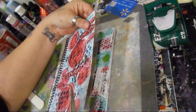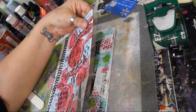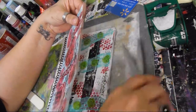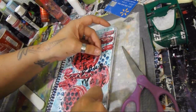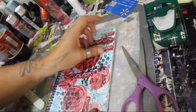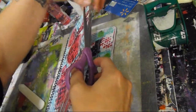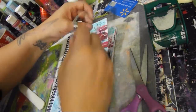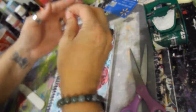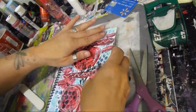I'm going to actually cut this piece. Normally I would be a little more careful, but this isn't an expensive journal, so I'm not too worried about having to go over it with it. And you can't really see it, you can just feel it, and I am a texture junkie, so it might piss me off if I can't feel it. There we go.